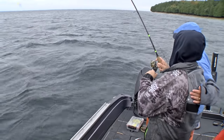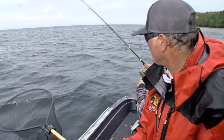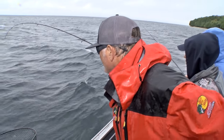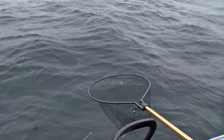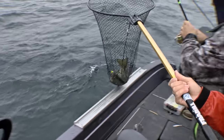Okay, here we go, Manny B. Take your time, though, buddy. It's a big bass. Yeah. Oh, yes, it is. Okay, we got Dale back here on the old Netarino. And, ooh, that is another dandy. Look at that bass, man, in this crystal clear Sturgeon Bay area. That is a dandy.